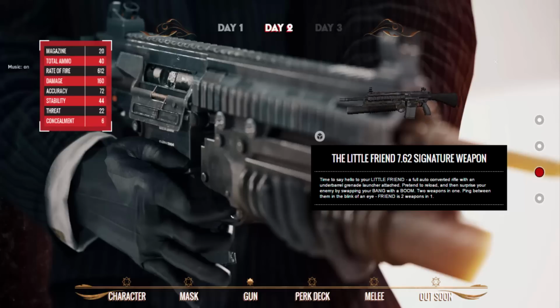The stats on this weapon are actually very interesting, not what I thought they'd be. I thought this would be more of a spray and pray assault rifle, but instead we are getting a mag size of 20 with total ammo 40, which looks pretty awful, but at that rate of fire with that damage of 160, this is going to be one of the highest DPS weapons in the game. Pretty good accuracy stat. Again, it's an assault rifle. It's maybe slightly subpar stability, but it's about where you'd expect it to be, but very low concealment, because that's really not what this gun is about.